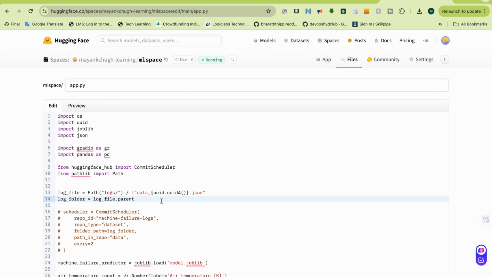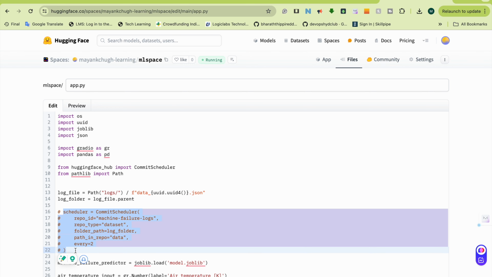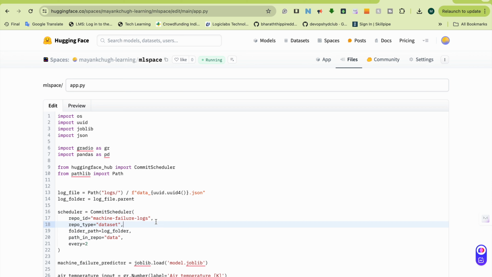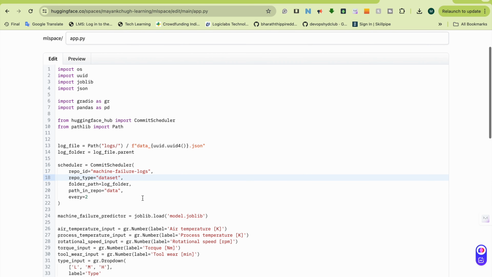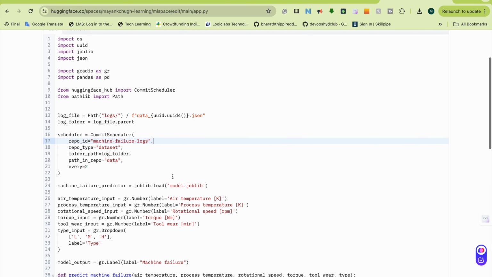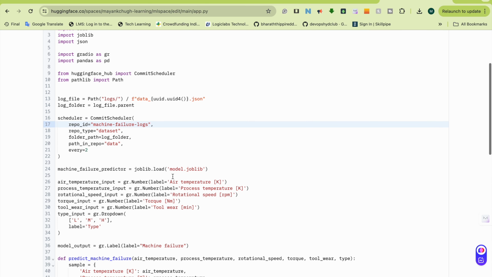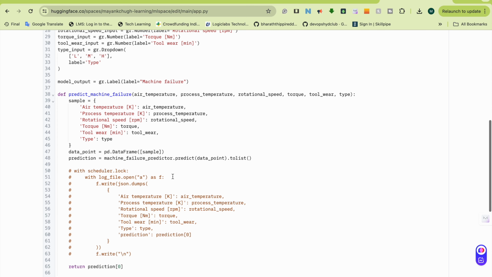So this is basically, first, taking the UUID and creating a simple log file, and then adding the log file's data into this logger file, which is in the dataset.